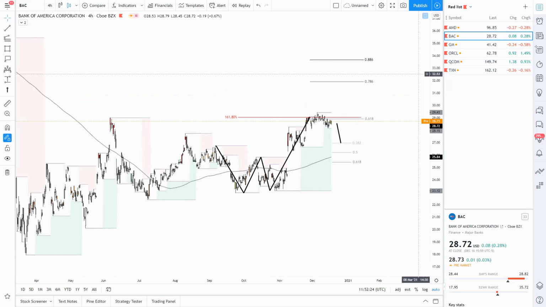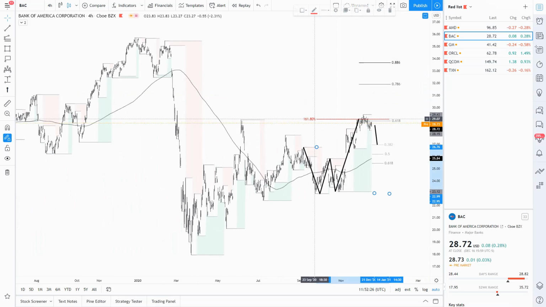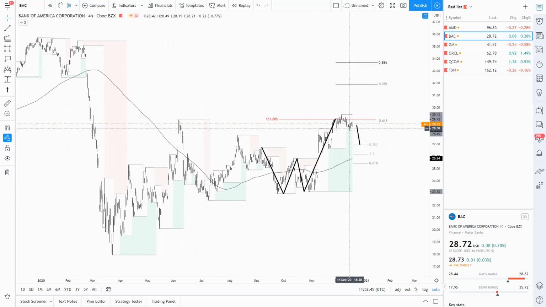Bank of America, another one facing the golden Fibonacci extension of this very last swing low. So we have this swing low, a retracement, a retest of the lows without trading below the previous ones, and we are now facing the golden Fibonacci and previous structure highs. So I will not be surprised to see, even if limited, both AMD and Bank of America, even if limited, a retracement to the 38% Fib.